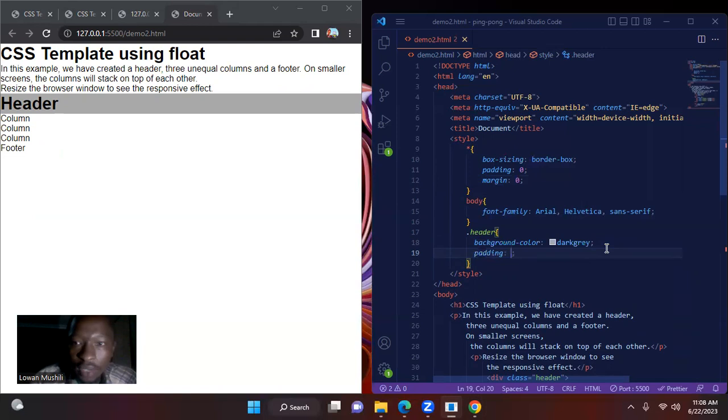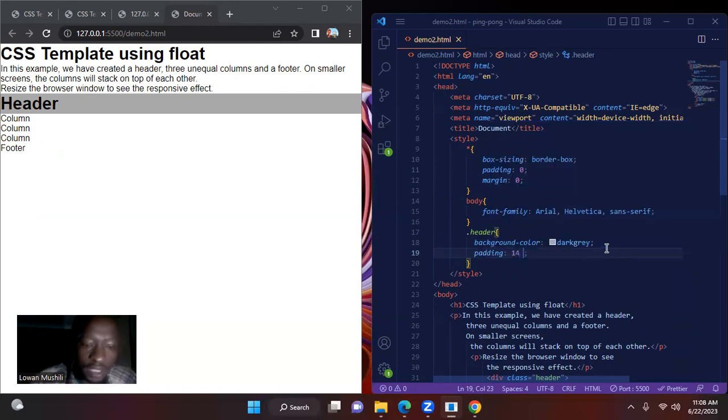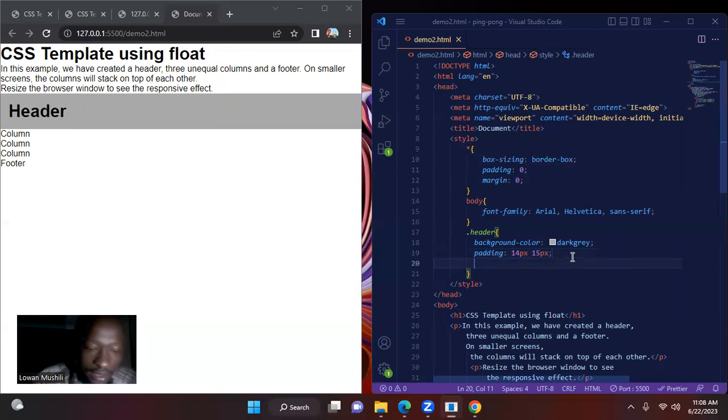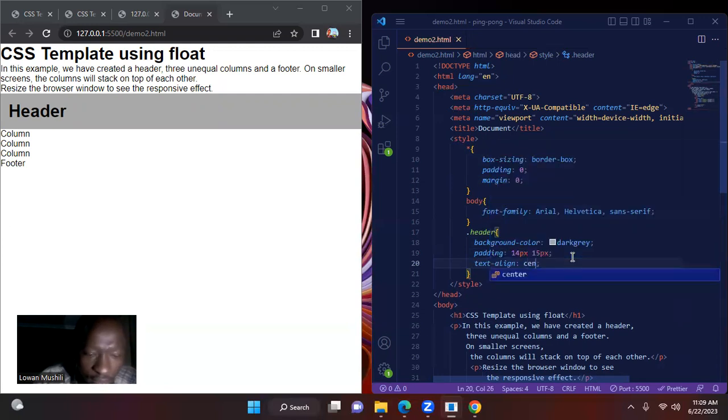Top and bottom, let's just say 14 pixels. Left and right, let's just say 15 pixels, it doesn't really matter. You can use other measurement units besides pixels: rem, centimeters, ems. I don't know, there are too many of them. Let's just align this to the center.